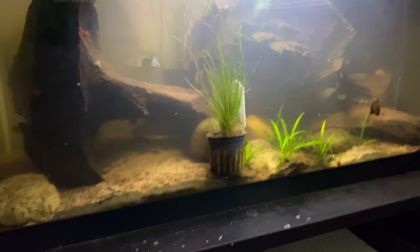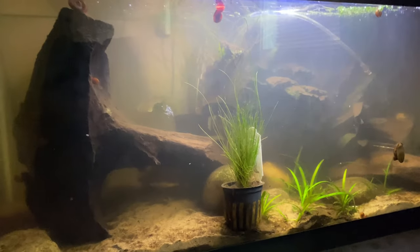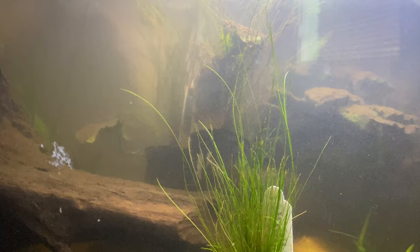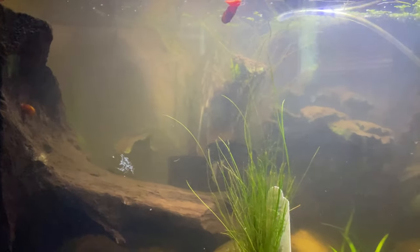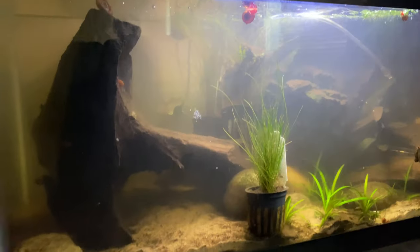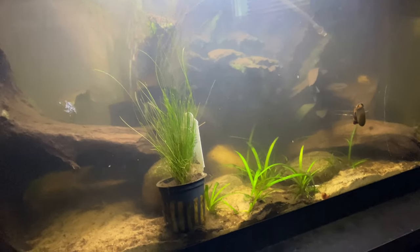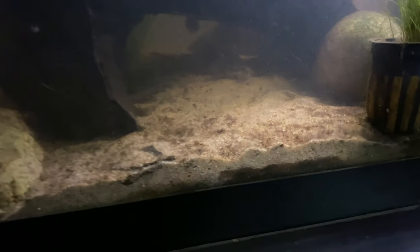All right, here's day two. It's actually been less than 24 hours. The water is still very cloudy, and when looking at it, it's still particles. So I thought maybe it was an algae bloom or bacterial bloom, so I was grabbing my Fritzyme 7 just to give it a little boost. But now that I'm looking at it, it's actually fine particles, and it's all the sand.